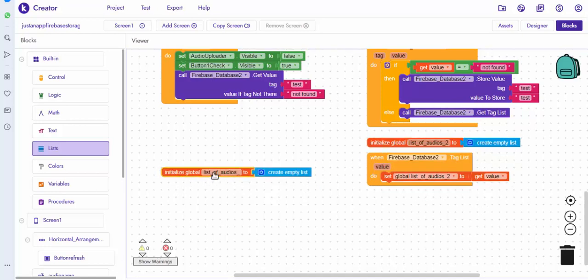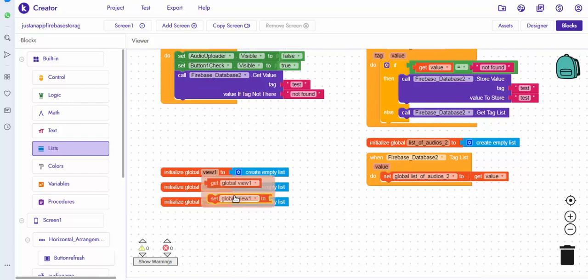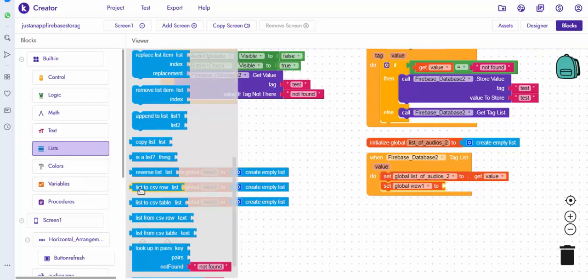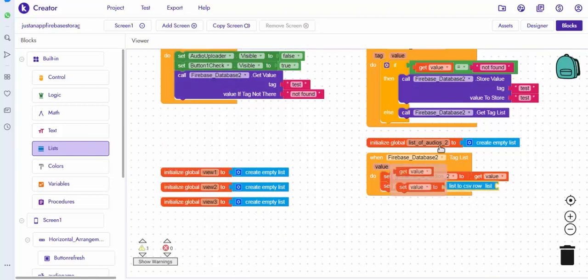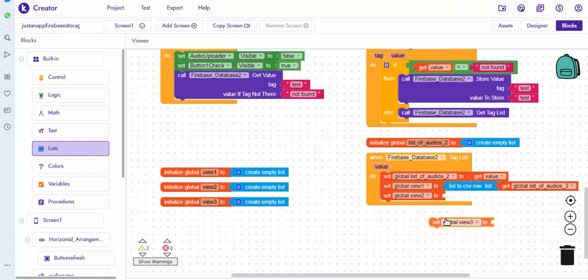Now I'm gonna have the view 1, view 2, and view 3. So the first view 1 here, I'm gonna go under list, list to CSV row list, list of audios, view 2 and view 3.